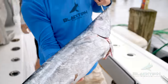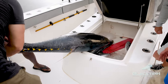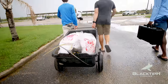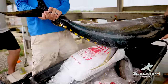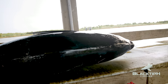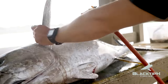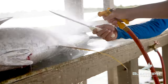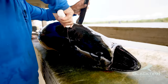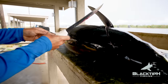Nice wahoo. There he is. Oh. Got him. Oh, we got him. This makes all the difference when you just get a lot of that stuff off. Get them clean. Down the head. Find that backbone. Look at that dorsal fin, dude. That is so sick.